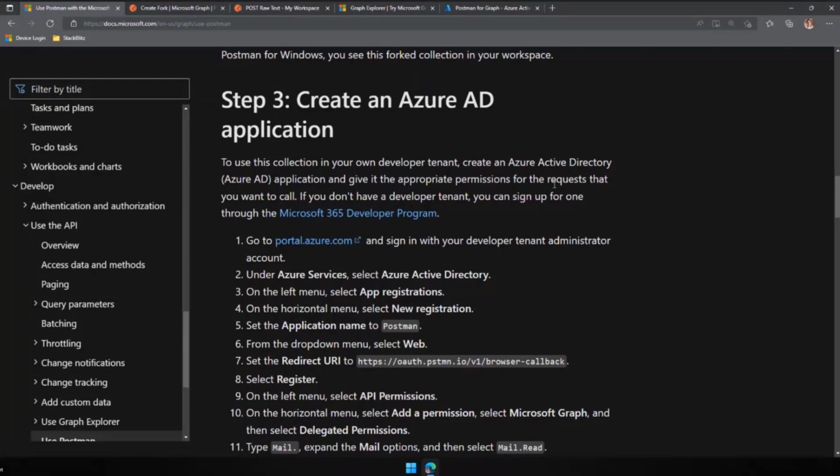That's what I highly recommend to any developers. When you're using an application and you're using Postman, make sure that Postman and your application might even be using the same Azure AD app. So that way, when you test stuff in Postman, you have the same set of permissions that you have in your app. So that way you don't get data that you would not get actually using the SDKs or using raw HTTP calls. Go through that procedure.